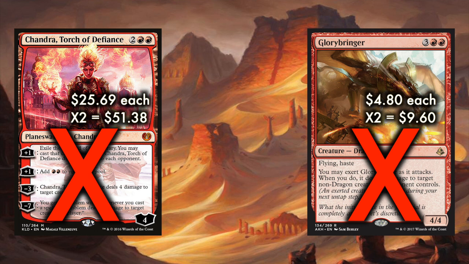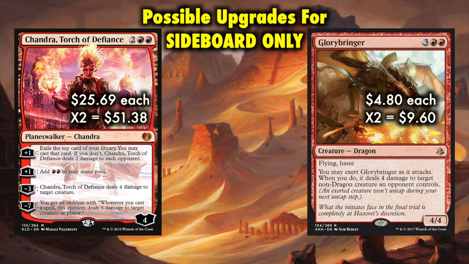And Glorybringer is too high along that curve. The only place these would go is in the sideboard, but even then you'd be paying, yikes, over $60 just for 4 cards. Truth is, these are sideboard only, and we can easily do without.